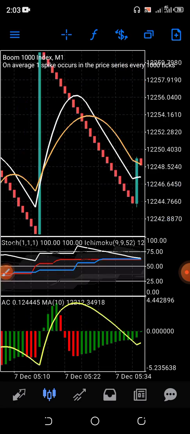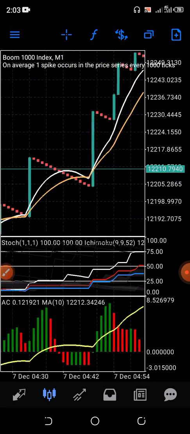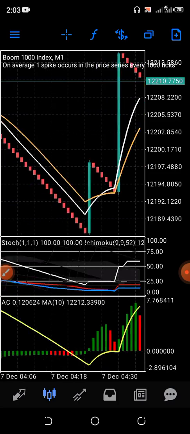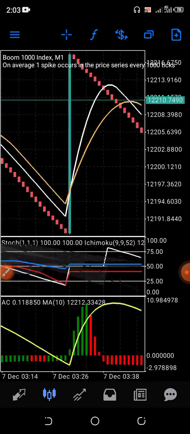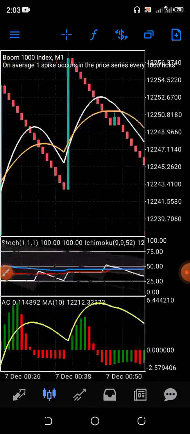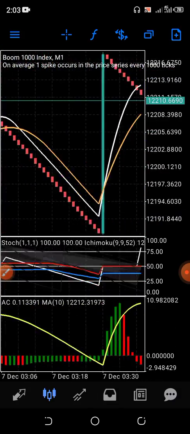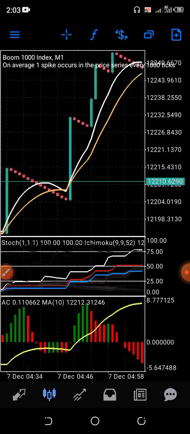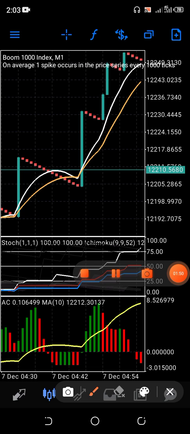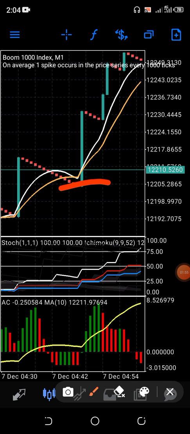Trace back like this. Watch the last line. Watch the spikes, the previous spikes, which means you have to trace back. You need to trace back. As you can see now, the moving line doesn't have anything like this. I don't know how to explain it so that it will be easier. It doesn't have anything like this.